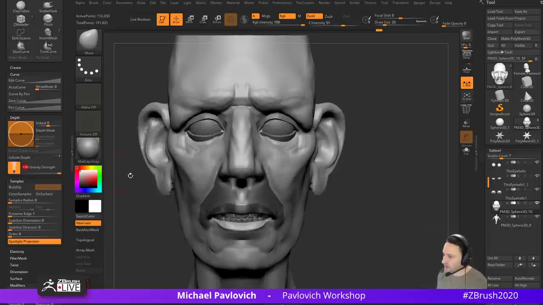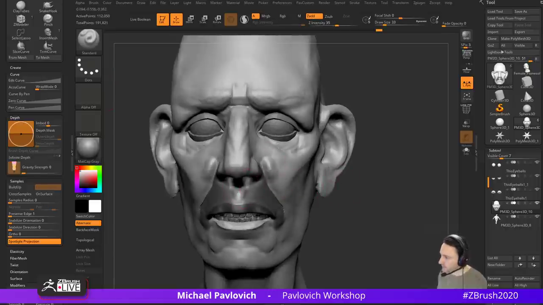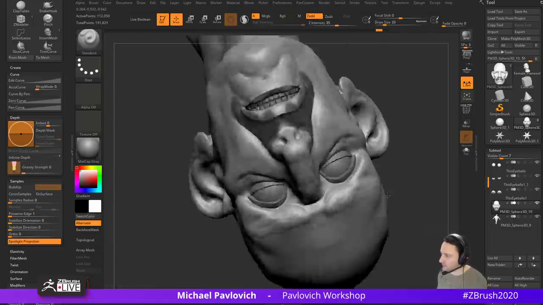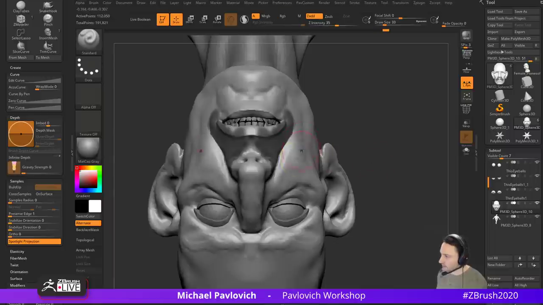So you can turn on gravity strength. As I'm sculpting with my standard brush, it's going to pull in the direction of this arrow. Oh, I thought you could... wait. Standard brush. Oh, gravity is always pointing down, so I suppose if you flipped your object upside down... Oh, strength is zero. Nope. It's always going to be in that world direction.